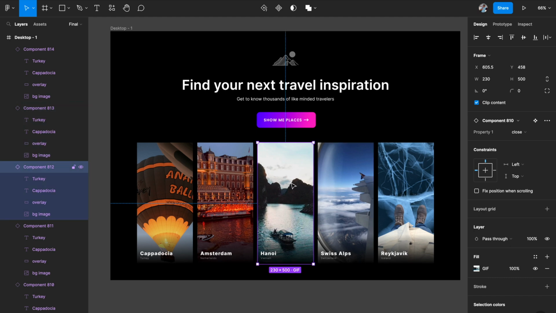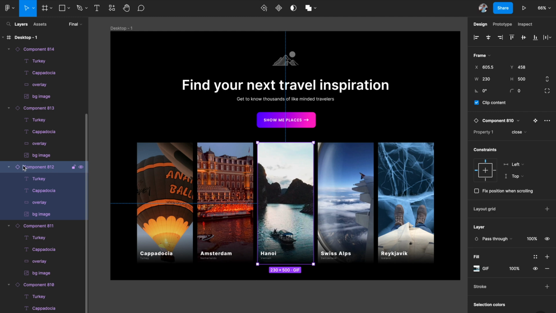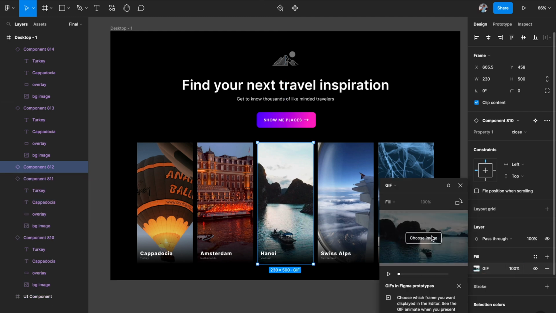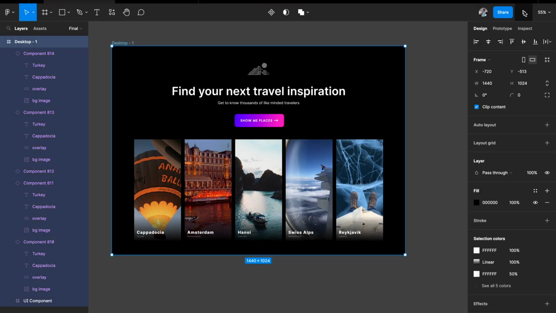And just to quickly recap, what we have done is we have changed the main image that was inside the component and the GIF that was associated to the main component. If I click here, the GIF was here, and I've changed that GIF again as well. So now next thing is, let's see quickly how this looks like, and we have one final step left.